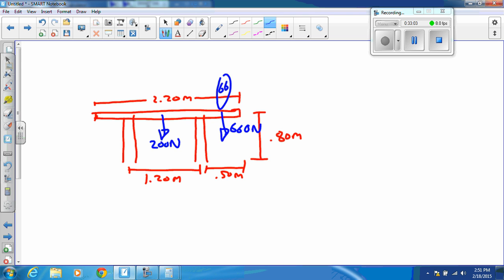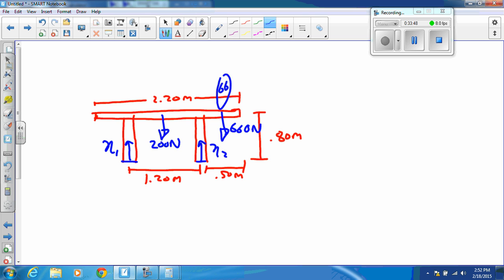Meanwhile, we have a 660 newton force there. Now, there are 2 forces that we have neglected so far. And those are the normal forces here and here, N1 and N2. The 2 legs are pushing. And at first you might think, well, they're going to push up equally, but that's not the case. And the reason that's not the case is this. When the 66 kilogram person is sitting exactly in the middle of the table, we agree by symmetry that N1 has to equal N2, right? But now as that person moves to the right, that's going to increase the value of N2, and it's going to decrease the value of N1.